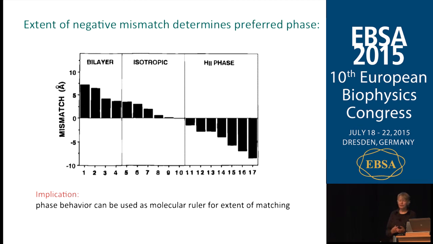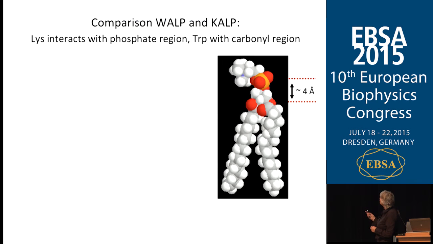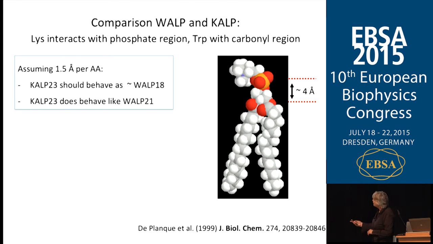Okay, so for the tryptophans this worked. Now, this suggests also, again, support that the tryptophans really interact with the interface very strongly. What happens now if we replace the tryptophans by lysine? Now lysine is a bit different in that the tryptophans are supposed to anchor at this position, but the lysines more around the phosphate. So you would expect that a matching length of a lysine-flanked peptide would be a bit larger. And you can calculate, so in a bilayer, this difference here would be 8 angstrom. So what you would expect is that a lysine-flanked peptide with 23 amino acids should behave about similar as a tryptophan-flanked peptide with about 18 amino acids.